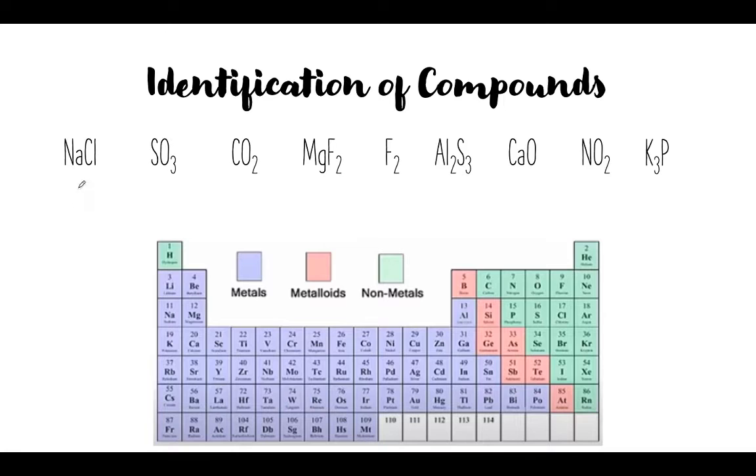Okay, once you've done that, you'll see here, this is an ionic compound, so is this, as is this, and this. And what's common about all of these is that they've got at least one metal and one nonmetal. And that's it. So when you're given a bunch of compounds at the end of this unit and asked to name them, this makes it easier because you can just have simple checks in your mind. If they have a metal and a nonmetal, you're talking about an ionic compound.